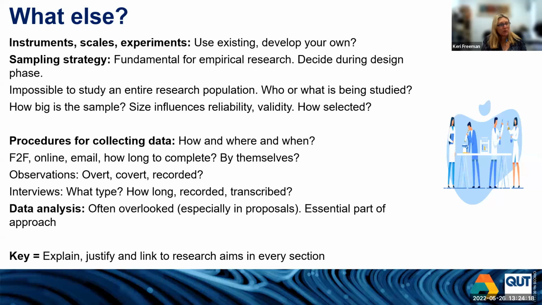The size will influence reliability and validity, which we're going to look at in a second. The other thing is there's usually guidelines on what size you would need for reliability and validity. Quant is usually a big sample. Qual is a small sample. That's a really good example there of advantages and disadvantages. So a disadvantage of qualitative is you've only got a small sample, but you're getting rich data. Quantitative, you've got a big sample that you're measuring, but you're not getting as much detail potentially.